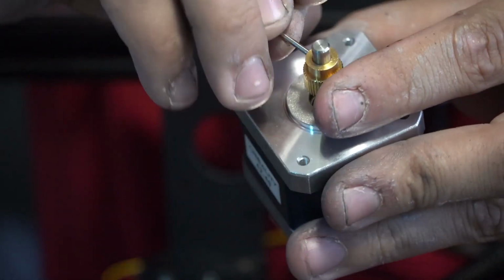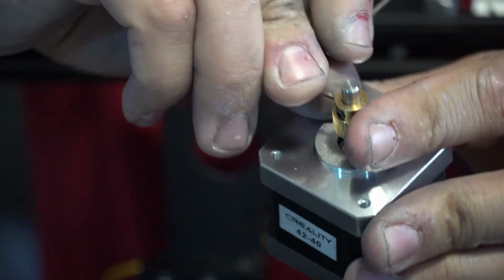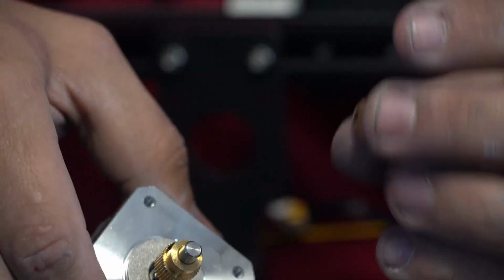I'm actually going to throw an Allen key on this and make sure that it's actually still nice and snug before we put this back together. Now you can tighten these while it's still installed, that's totally fine, but this is just a good opportunity to make sure everything's good to go. And those are nice and tight, great. And then I'm just gonna save this one for a rainy day.